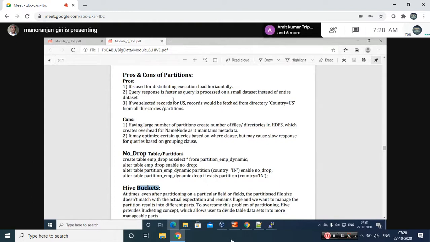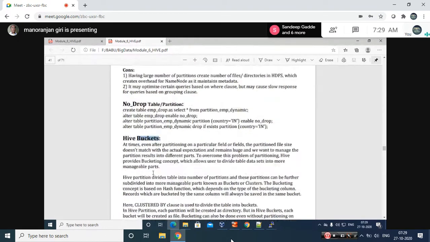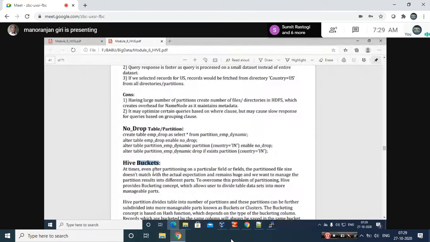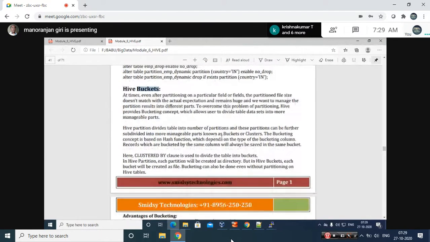I have documented something, so you can make use of this. Let's see the next concept: there is one small concept, no drop table. We'll see that afterwards, it is not so important. I'll show you that at a later stage. Hive bucketing. Okay, can you stop your screen share?